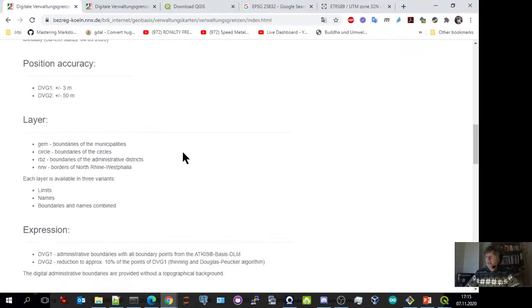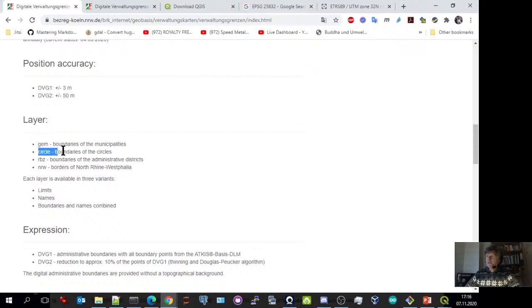Okay, so then we have different layers. One layer is GEM, which means Gemeinde. That's the boundaries of the municipalities. A Gemeinde is a municipality. Then we have Kreis. Google translated it, but Kreis is the boundary of a county.